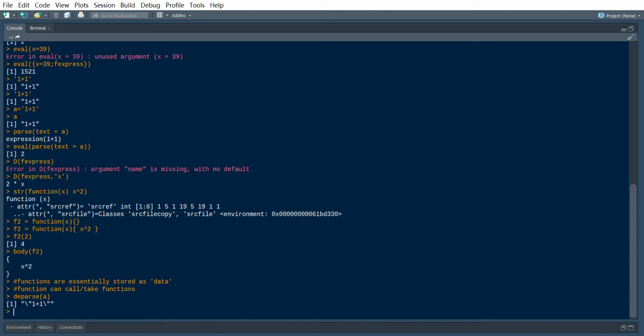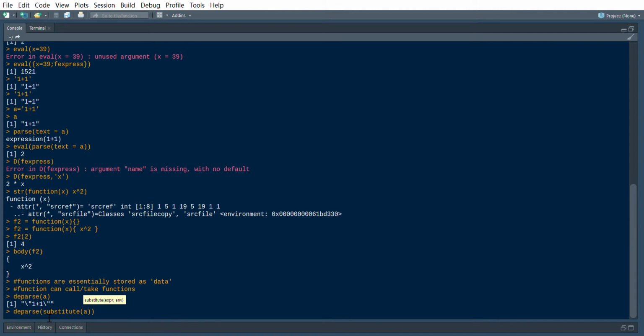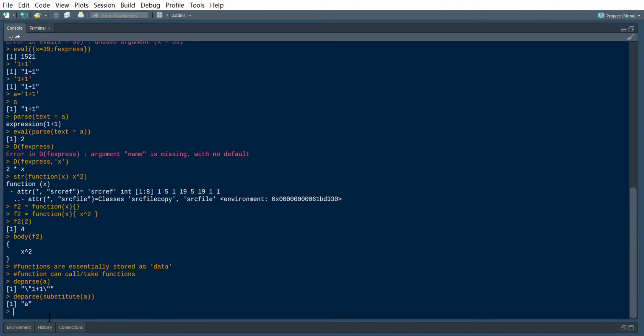If I use deparse a, it's actually taking the contents of a and deparsing the 1 plus 1. But if I deparse substitute of a, then it returns a character of the name of the object.